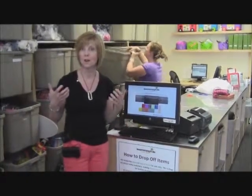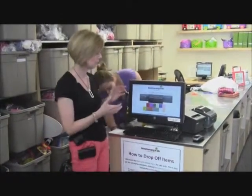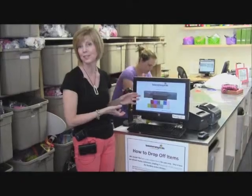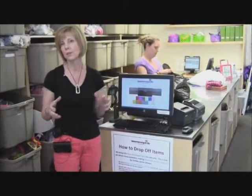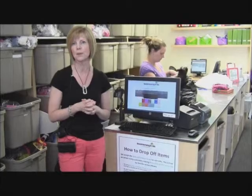At Boomerang, we take the newest and the best items that come into our drop-off counter, and there's a process to look at those. What we want is for our franchisees and our staff to be able to take the time to look at the items to make sure they're great. So customers now have the option to actually self-check them in, which they like to do because people like to help themselves. So they've got a terminal where they can do their drop-off. They can also find out about how much money they may have on their account, because all of our consigners make lots of money when they consign things.